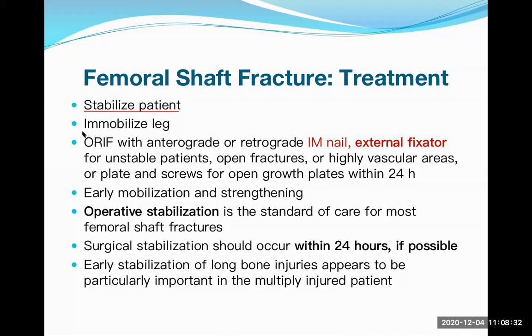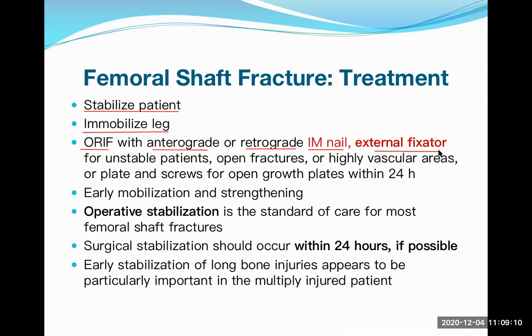Now, another is immobilization of the leg. That is done by Thomas splint. Now, how to treat the fracture? There are different ways. One is ORIF, open reduction and internal fixation with intramedullary nail or intramedullary rod, whatever you want to say, and that is kept either anterograde or retrograde. I'm sure you know it, because of the proximal and distal end of the femur, and from which end you insert it, accordingly the terms have been given.